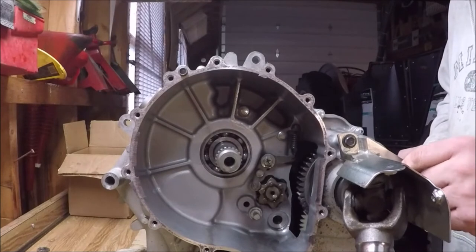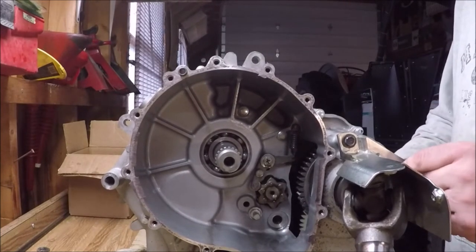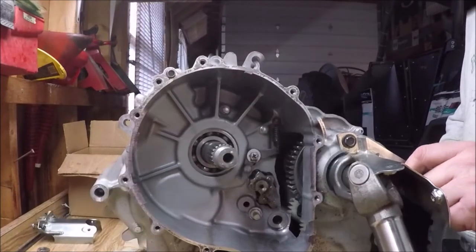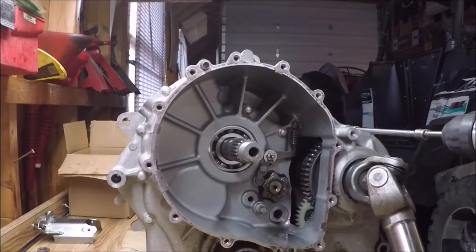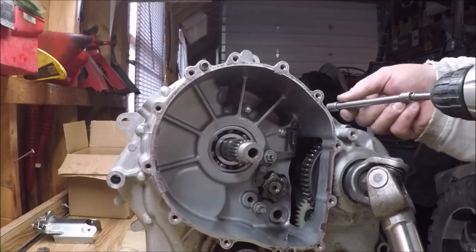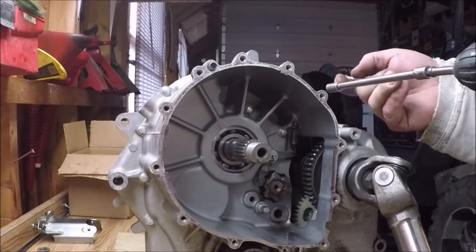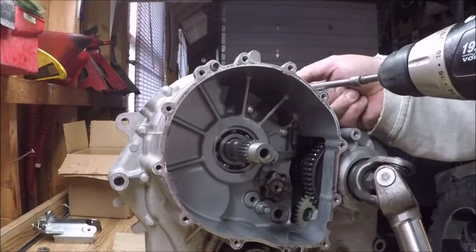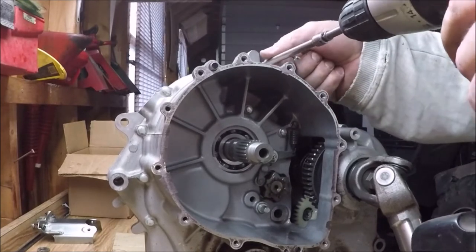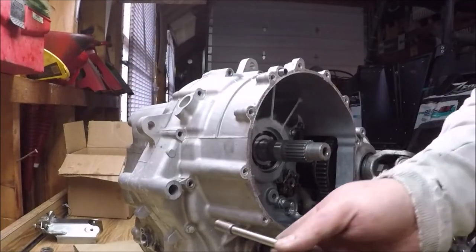This is the removal of the motor to transmission driveshaft guard. Here is the removal of the case half bolts. Pay attention to these. There were a couple that were longer. And once again, I marked the case with an L and the heads of the bolts so I know where they would go for reassembly.